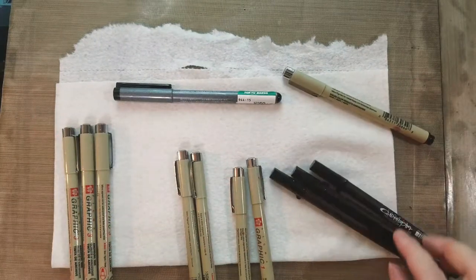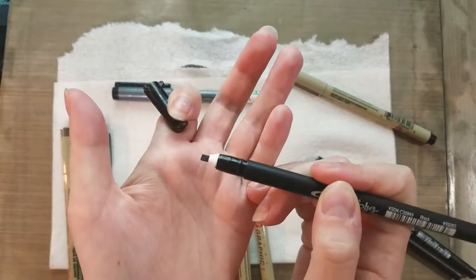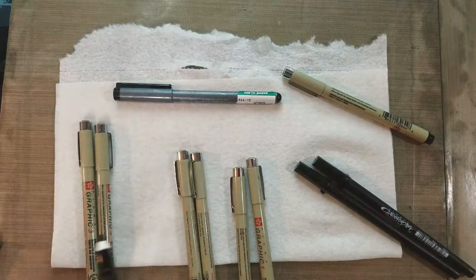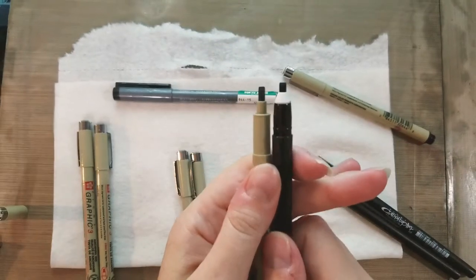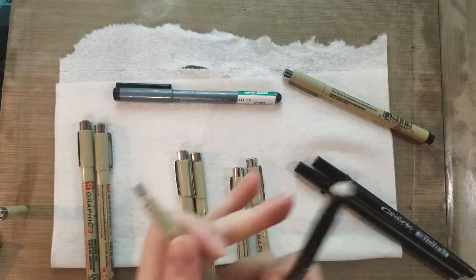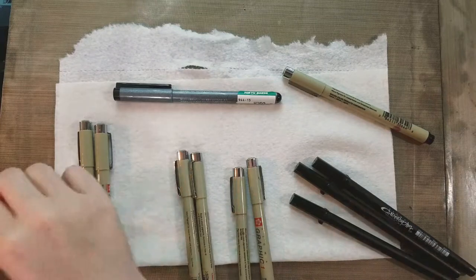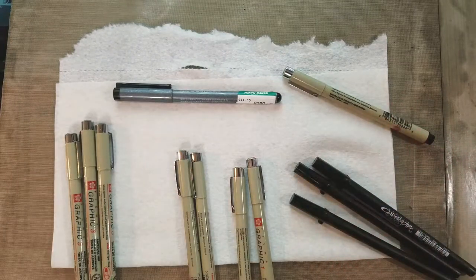Then I have a few of the Pigma calligrapher pens. They're very similar. These are actually smaller than the Pigma Graphic. I guess they're the same size. They just seem smaller to me when I do a line with them, and they're not as sturdily built. So even though these are designed to do types of calligraphy, I really prefer them for doing borders.